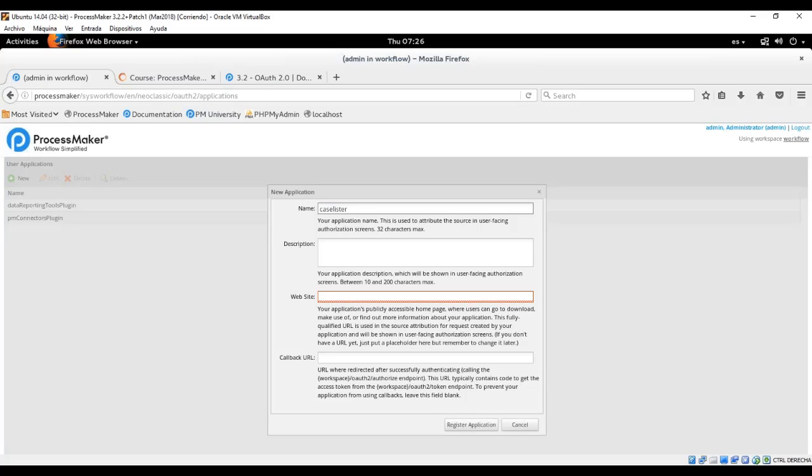You just need to add a descriptive name for your application, and you need to make sure this is only 32 characters max. You can add a description, like, this is my REST application.